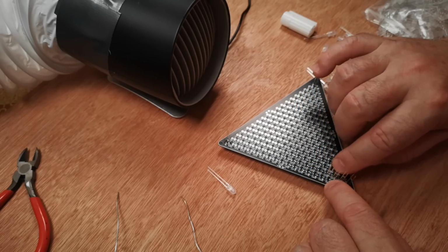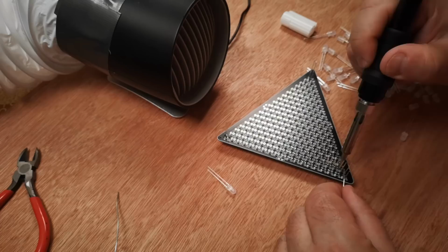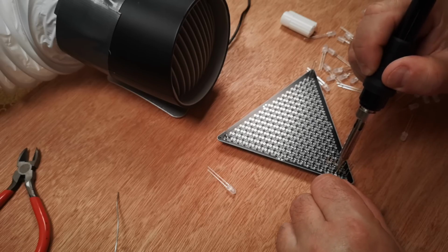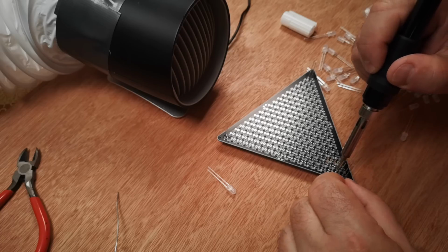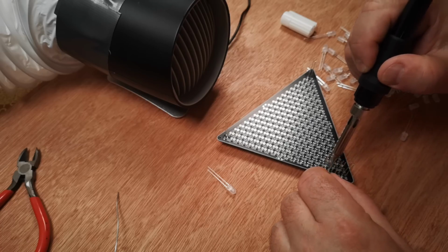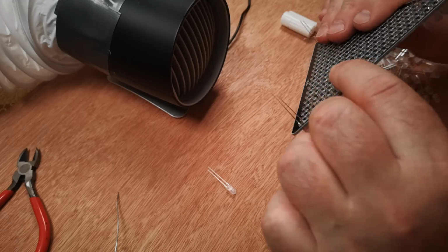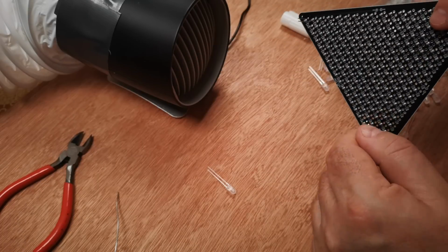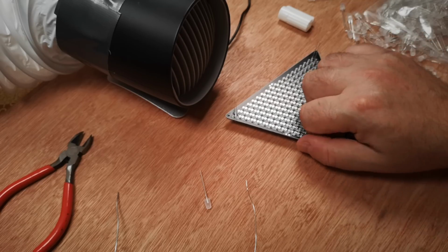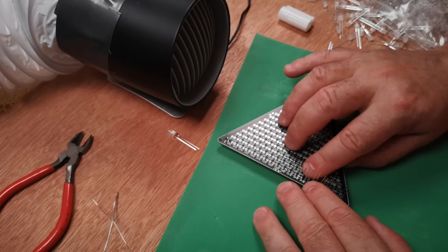Yeah, those are staying in place better. So okay, let's go for that. Right, flux, flux, flux. Okay, getting into a little bit of a swing now. Okay, and they all look nice and flush, that's good. Solder joints getting better. I'm not going to cut the legs off just yet. We'll just leave those as they are. Maybe if I place a piece of foam underneath, that will give it the kind of additional pressure it needs to push up. Yeah, that seems to work actually.